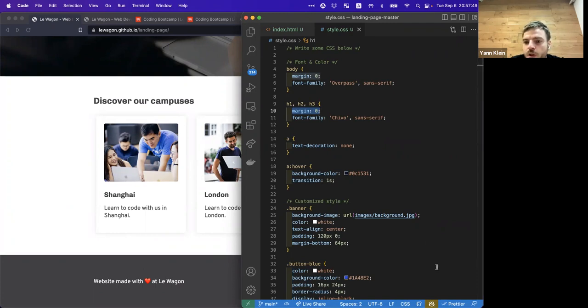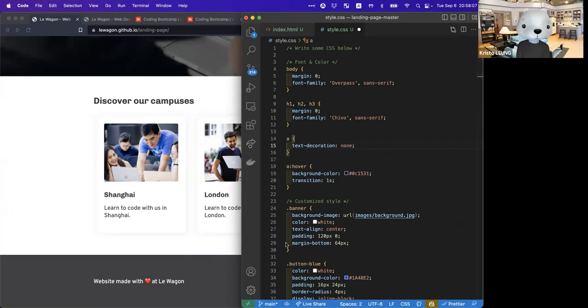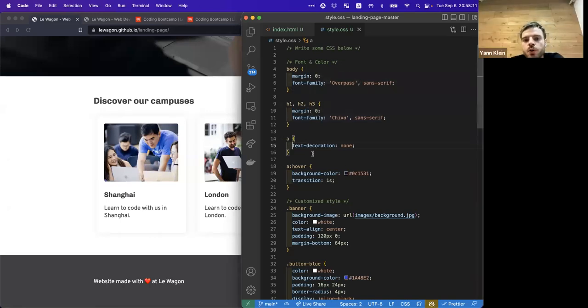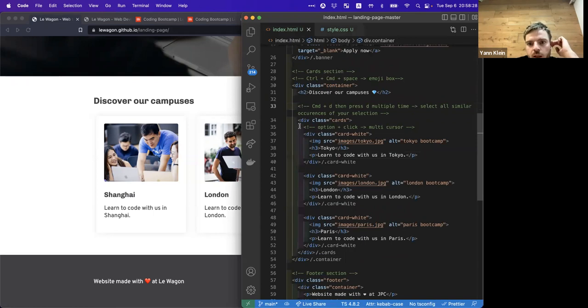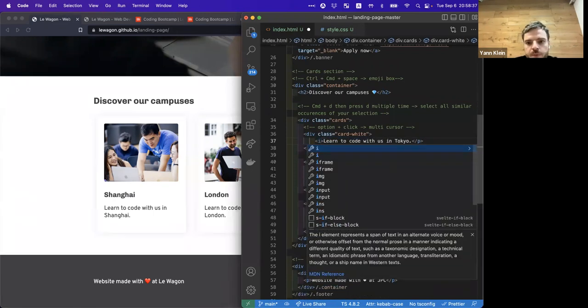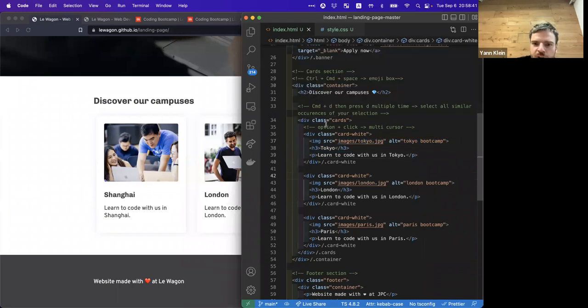Do we do hierarchy of code? So the CSS, like space or tab. Do you mean like this? Indentation. Yeah, go ahead, indentation. Right. Indentation is extremely important for the code to be readable. And the one I showcased today is the one that you will want to go for. In the CSS, you usually have everything that is inside the curly brackets indented like this. In the HTML, everything that is nested inside an HTML element has to be indented to the right. By the way, in order to indent, press tab, and Shift+Tab indents to the left.